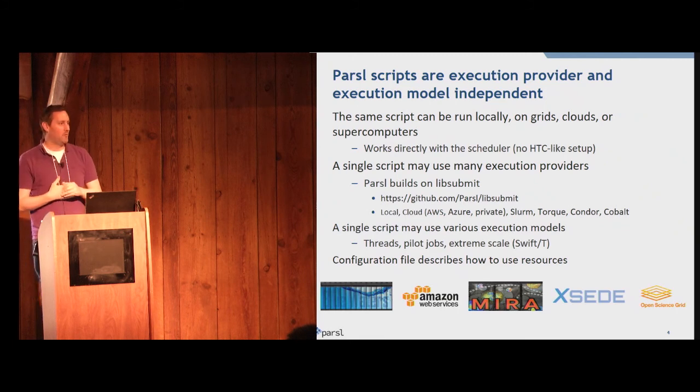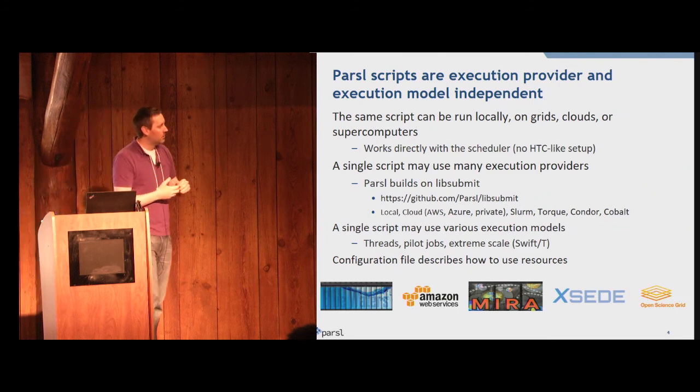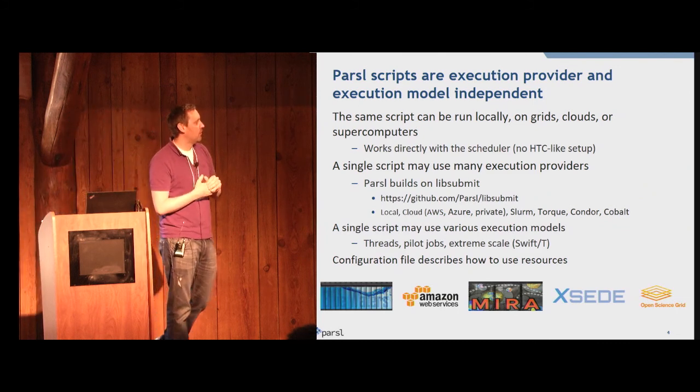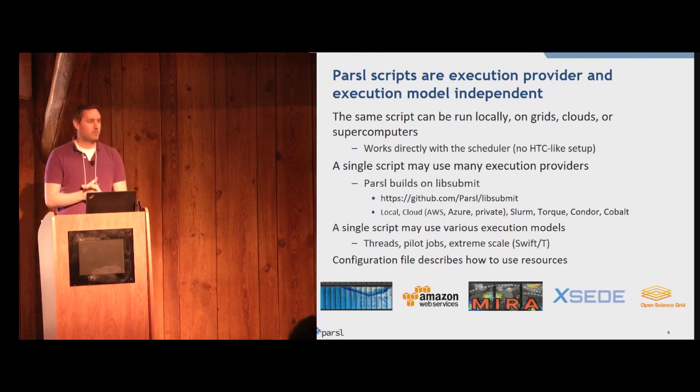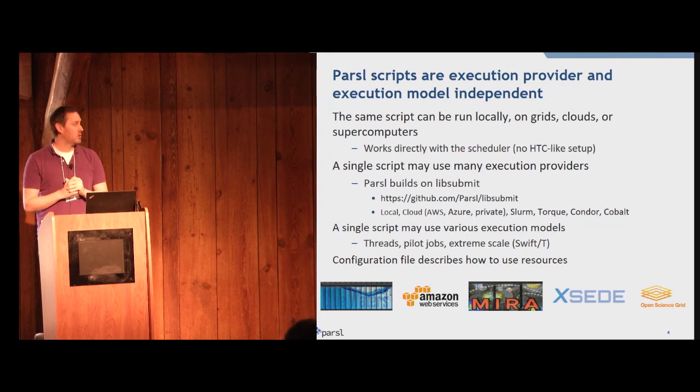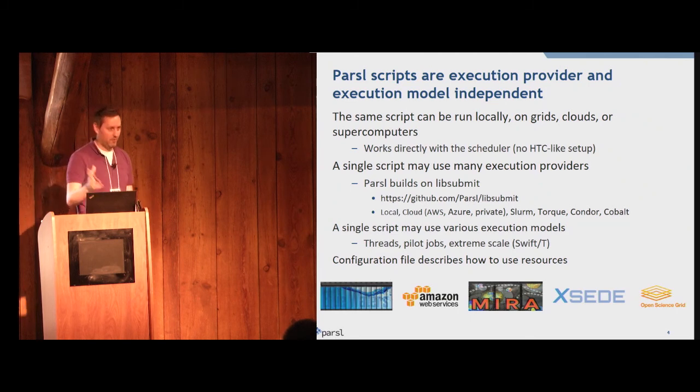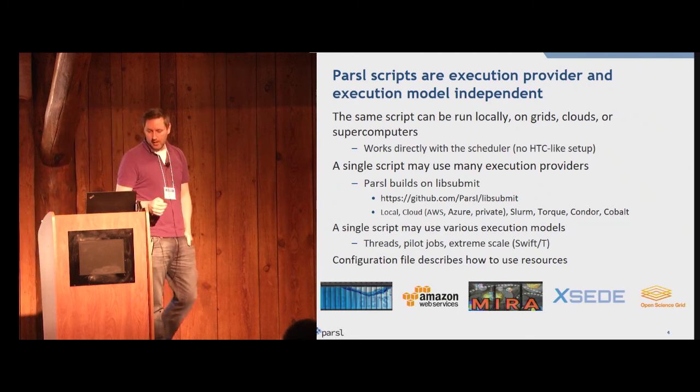It's probably a few hundred lines of code for each provider that we support at the moment, which is, as you see there, Cloud, Slurm, Torque, Condor, Cobalt. Feel free to take a look. It might be useful to some of you who are trying to submit things to Torque or other resources, and please feel free to contribute if there's something there that you would like to see that's not yet there. Please add it. We'd love to have that open up to the community.